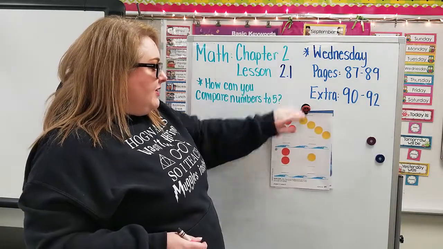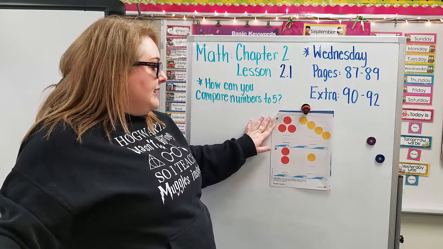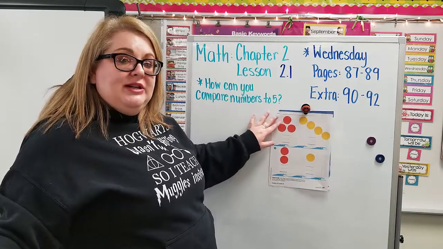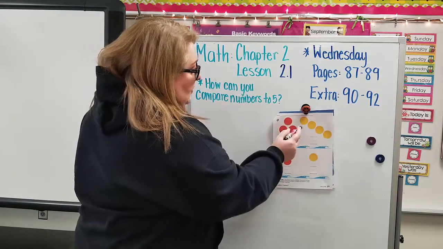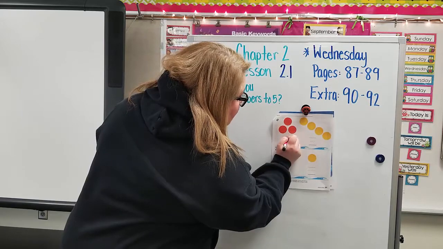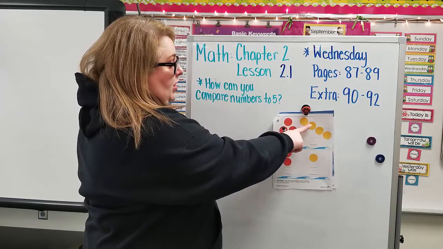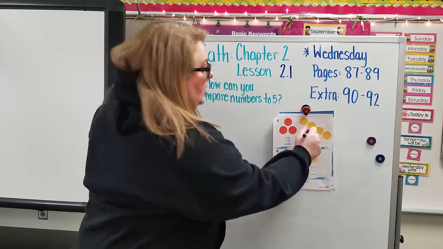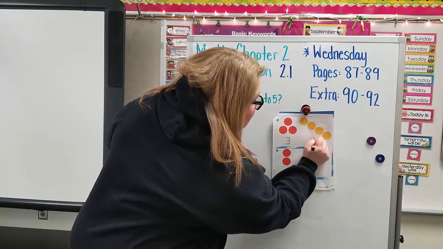Okay, so instead of having the counters in the next 5 frames, they're kind of spread out a bit. So we're going to do the same thing. We're going to count them and then we are going to circle the bigger number. So for the red one we have 1, 2, 3. I'm going to write the number 3. And for the yellow ones, we have 1, 2, 3, 4. So we're going to write the number 4, slide down to the right and cut it in 2.